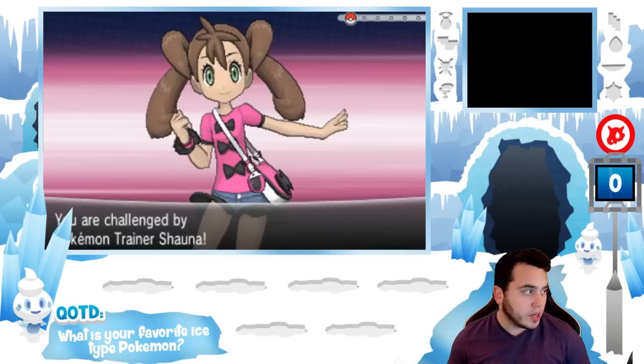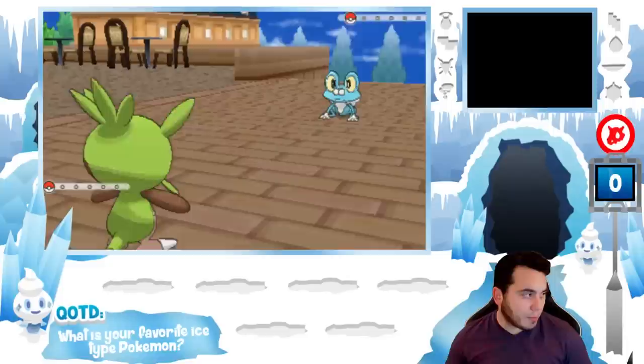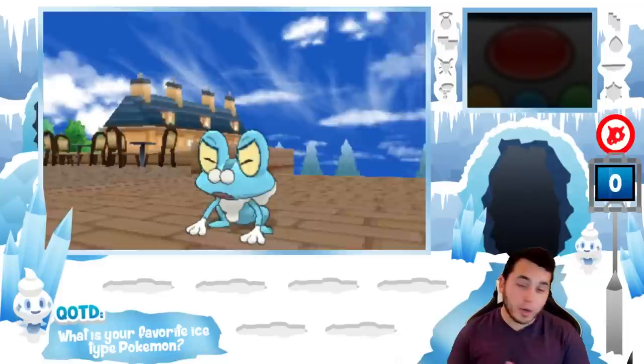It's going to be Seel, Shellder, Smoochum, Lapras, Sneasel, Swinub, Delibird, Snorunt, Spheal, Snover, Eevee, because it does evolve into Glaceon, Rotom, because it does have an ice form, which I can change in Lumiose, Vanillite, Cubchoo, Cryogonal, Amaura, Bergmite, and last but not least, Castform.